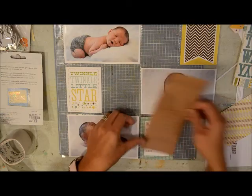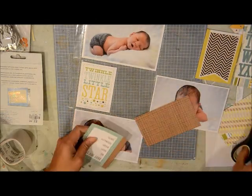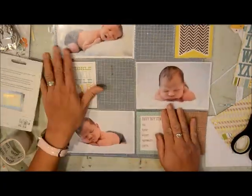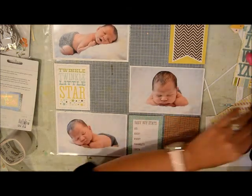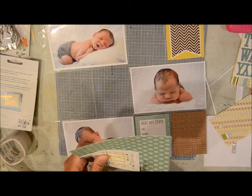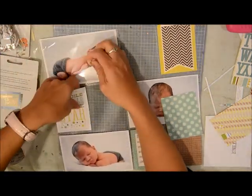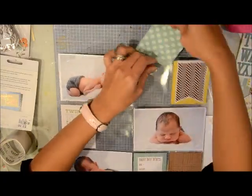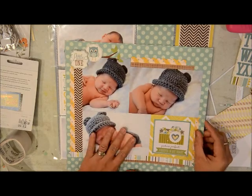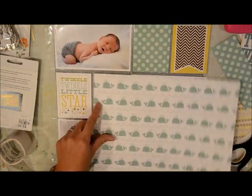So I'm now working on the pocket page side, and I'm just going to be filling up all of the other empty slots. That baby boy stats is a cut apart from the Echo Park line, and I am going to be writing down his stats in there. It has the age and the height and the weight and even personality, which I thought was really cute. But I'm going to add that at a later time. I actually haven't written anything on there, so I will do that next time.